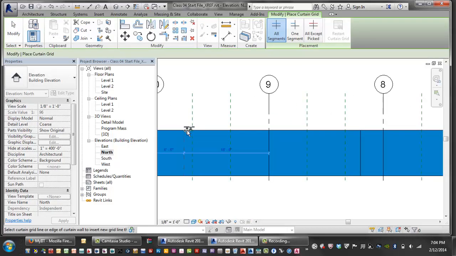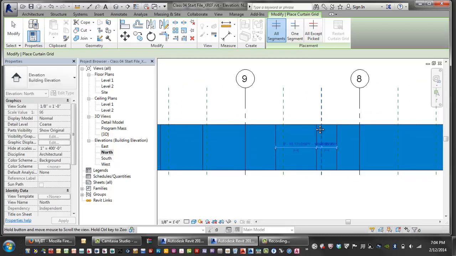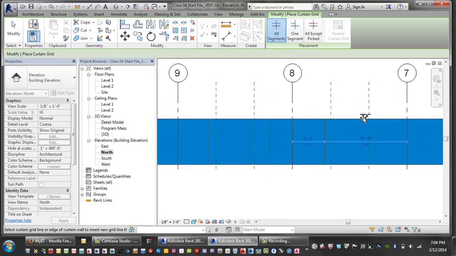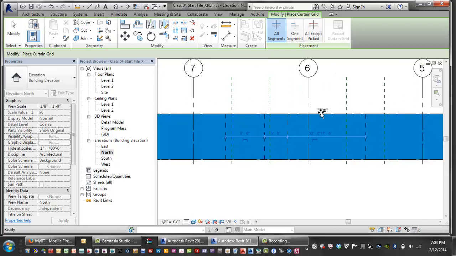And now I'm not going to load it directly on it. So if I want to load a horizontal one, I'll hover over a vertical line and you'll see it begin to place. If I want to make a horizontal, I have to hover over a vertical boundary. So I'm going to lay them out somewhat close to the reference lines or reference planes, but I'm not going to lay them directly on them because I want to actually host these grid lines to those reference planes.